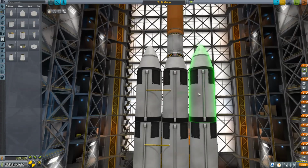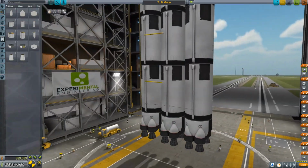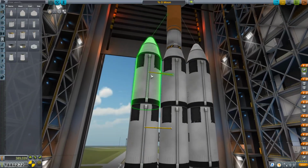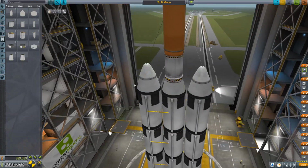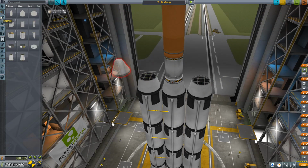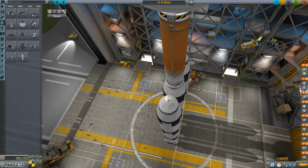So yeah, that is our booster stage. It's way overkill for going to the moon. Ooh, something we need to add. I probably could have thought of that sooner. We're going to want to add some reaction wheels, because those are good. Now, we have to also reattach these.